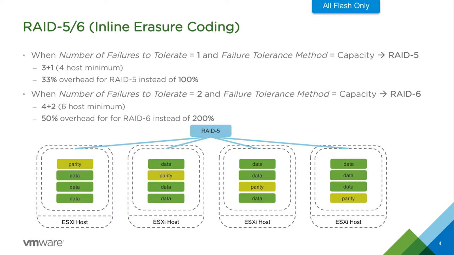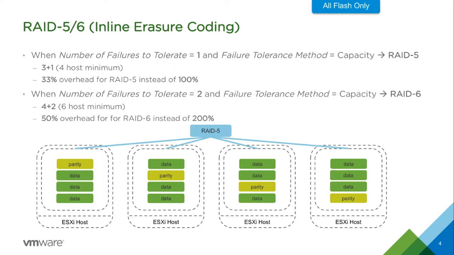These methods are capacity-efficient ways to provide data redundancy, as opposed to RAID 1 and RAID 0, which were performance-oriented mechanisms. Users will still be able to pick the protection level they want, whether it may be FTT1 or FTT2, depending on the level of availability they want to deliver for their application, but their choices will be made based on either performance or capacity.